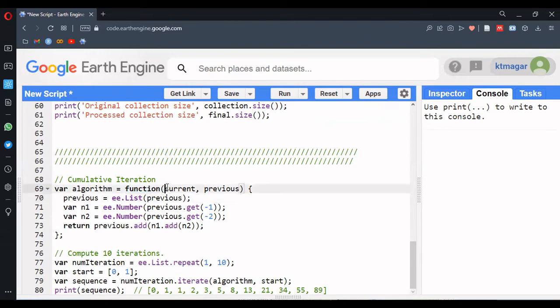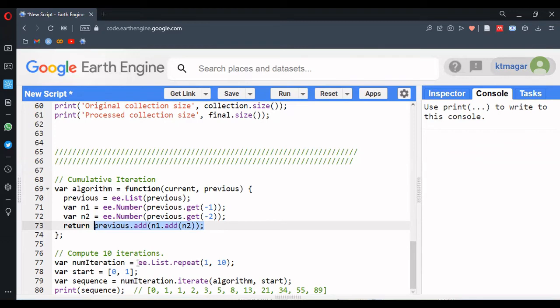The function takes two arguments, current and previous, and that is a list. And here we have get -1. That means we want to take the last number from that list, and -2 means we want to take the second last number from the list. So we are adding those two numbers, n1 and n2, and that has been returned.